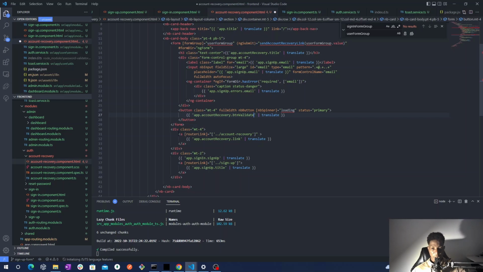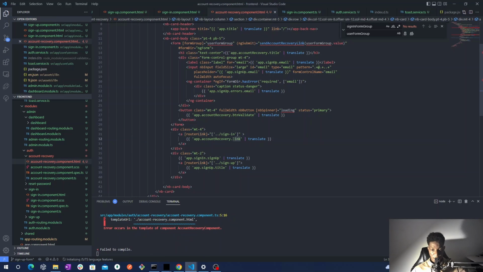And now we say that we want a link for the sign-in component and a link for the sign-up component.